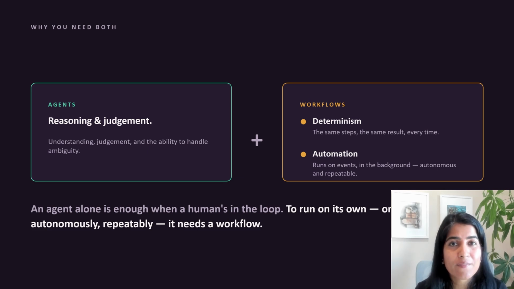Workflows bring two things that are very important for AI automation. The first one is determinism. While agents can handle ambiguity very well, most real world problems need a combination of predictability and problem solving. And workflows bring the predictability part to the solution. The second thing that workflows bring is automation. Workflows can run on its own, triggered by events or schedule, without requiring any human to sit on the other side to run it. And this is important because the real power of AI can only be realized through automation. And this can only happen when you bring workflows and agents together.